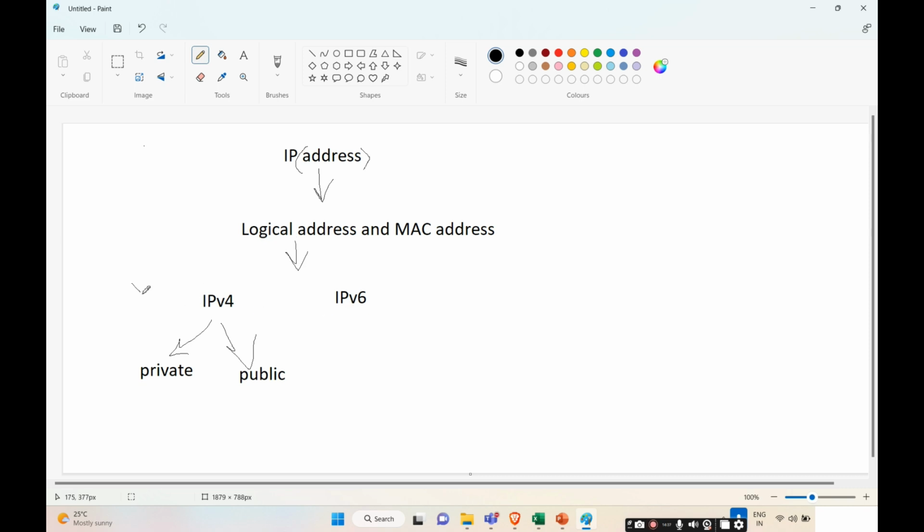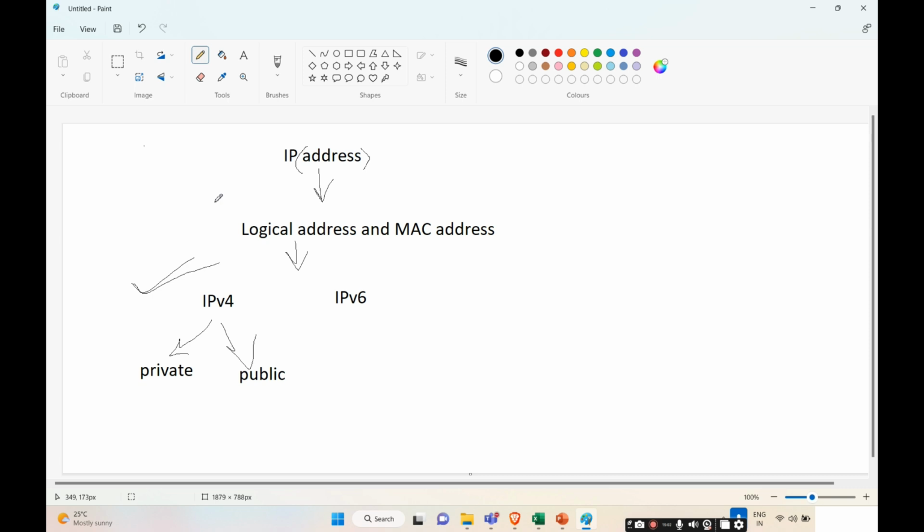IPv4 was designed long back and has thousands of IPs available. The developers who designed IPv4 thought that these many IP addresses were more than enough and that the era would never come when there would be a shortage.